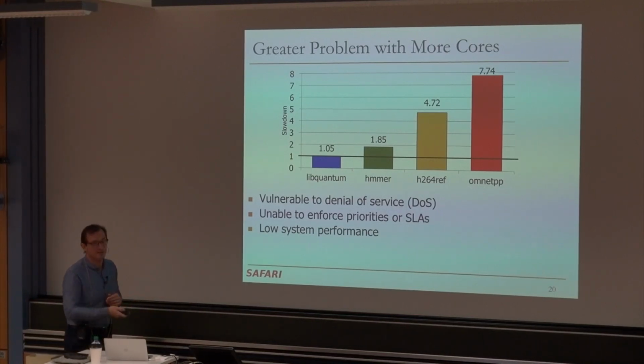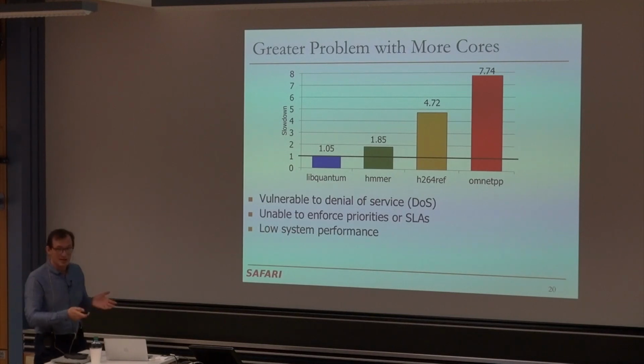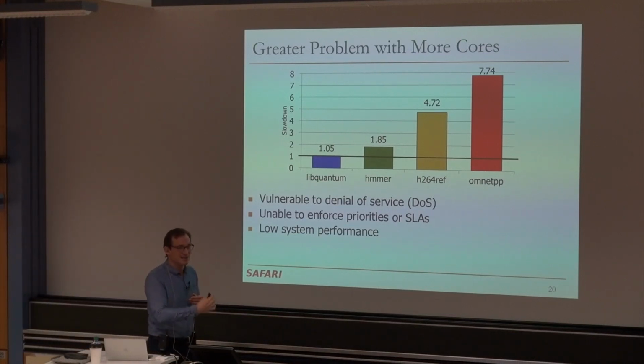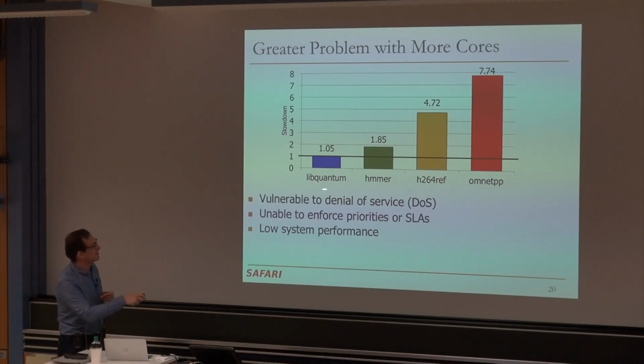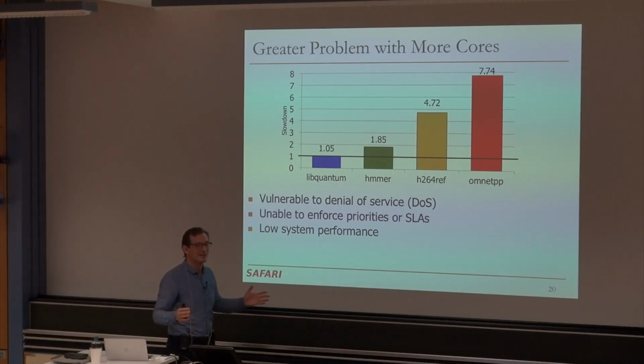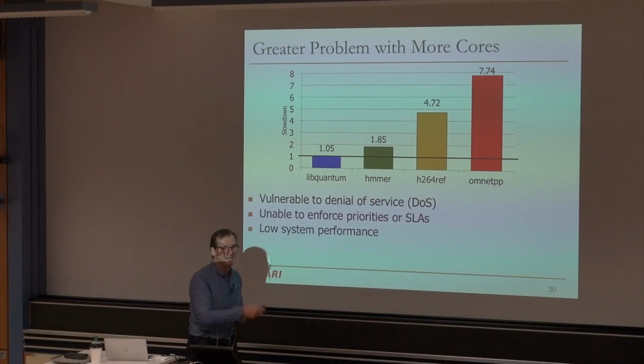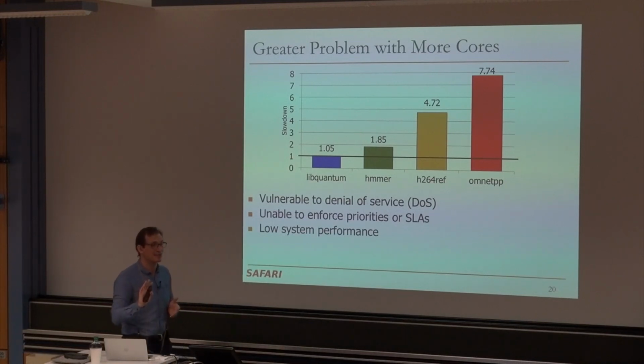And you also get low system performance actually in this case because it turns out the applications that deny service to others tend to be very heavy in terms of memory intensity. They basically keep accessing memory a lot. As a result, they slow down other applications that do not access memory a lot. But implicitly, these applications are prioritized in the memory system, so they make very slow progress, but they were making very slow progress to begin with. But these applications actually have a lot of potential to make very fast progress. Once in a while, they send requests to memory. If that gets serviced, they can keep their cores busy for a really long time because they're not very memory intensive.